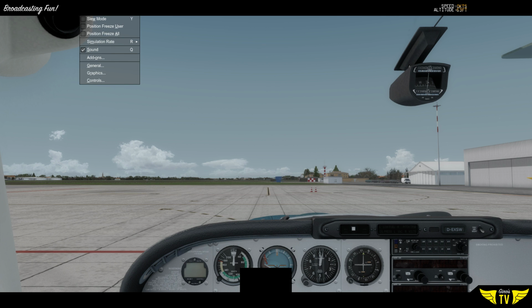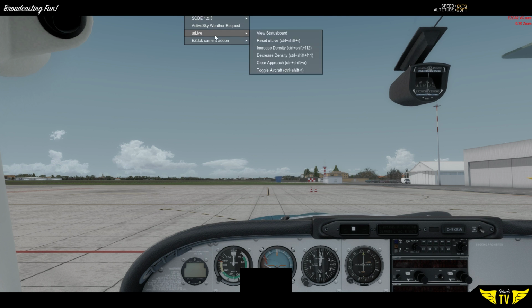So we start at the camera. Okay, just to be sure, we restart the application, as I've seen that there are some problems with this piece of software with Prepar3d v4. Okay, so we show the studio and we import the camera set for the Cessna 182.